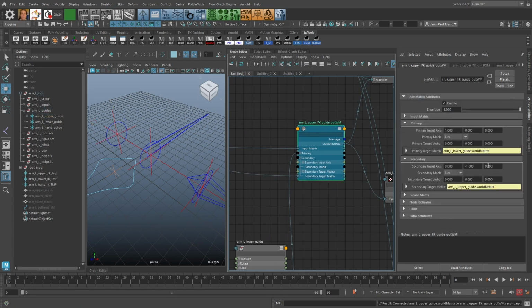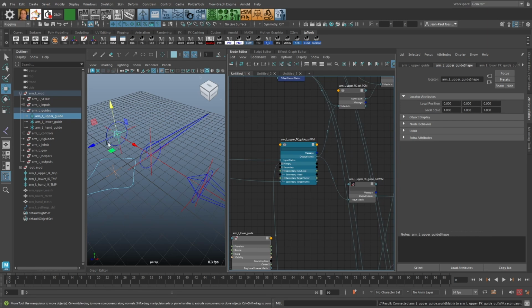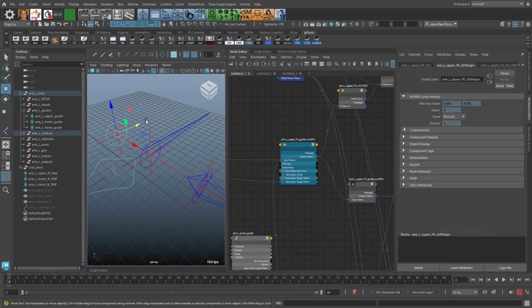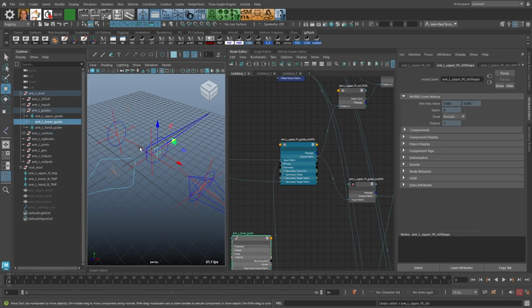And then we want to align the y-axis with the negative z-axis of the guide, because the upper guide z-axis is pointing forward. So if we take the negative z-axis, then we are pointing backwards. So if we now look at the control, we see that the y-axis is nicely pointing in the backwards direction if the arm is straight, and still if the arm is bent as well.